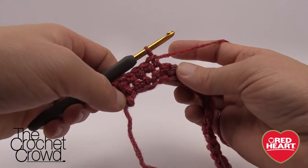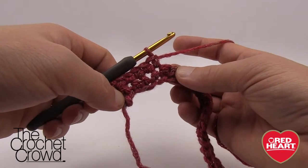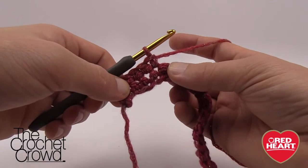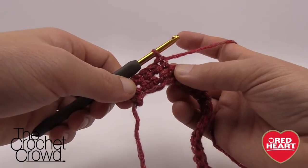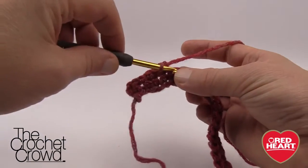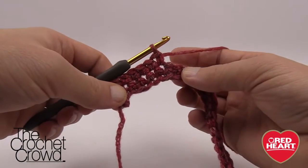So continue to do that, and what I want you to do is come and join me. Just go back and forth just doing the same thing. You can even change your stitches. You could do single crochet, half double, double, and then come back and just really play with it as you go along. Change the colors as often or as little as you wish, and when we come back we'll start the heel.